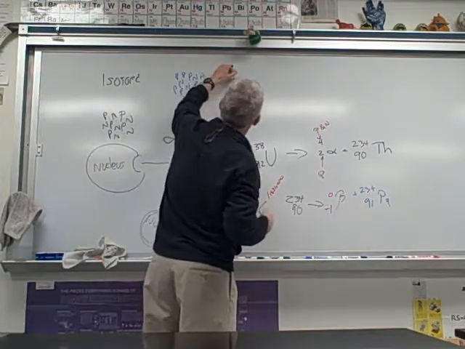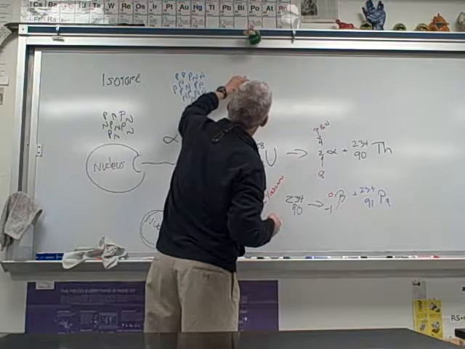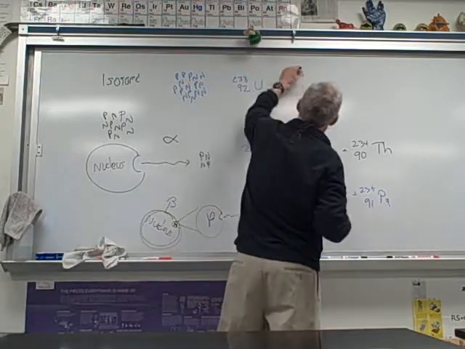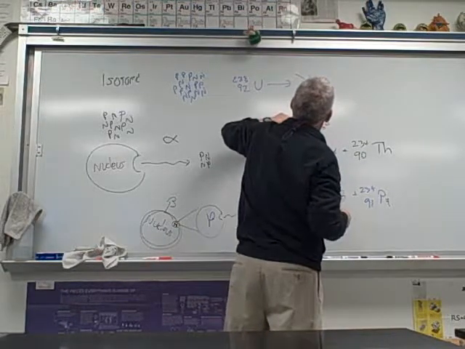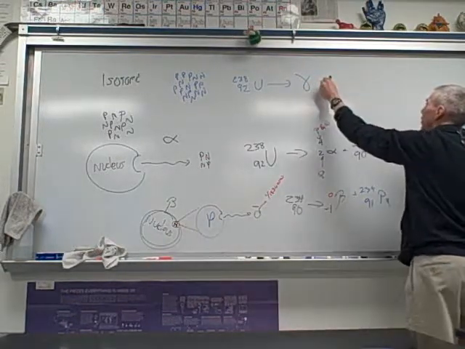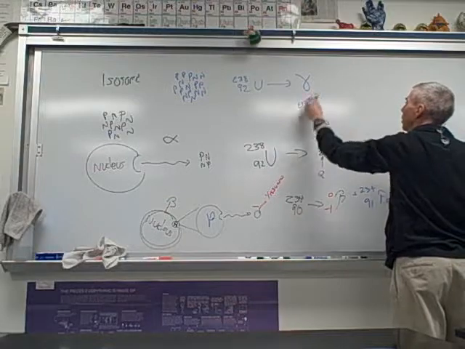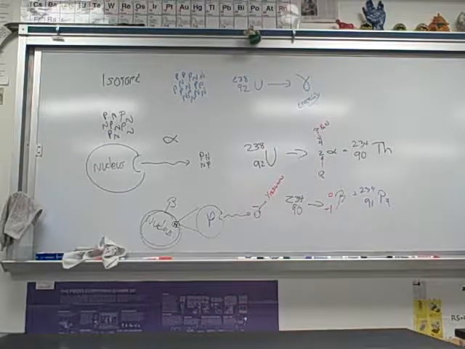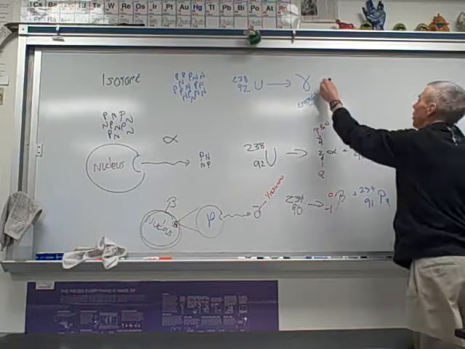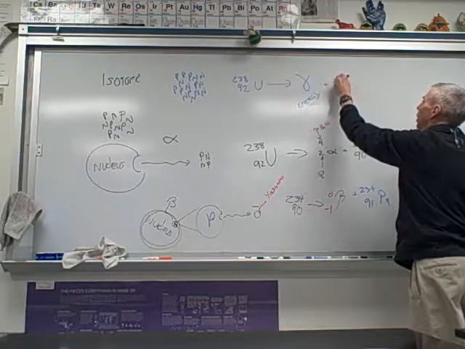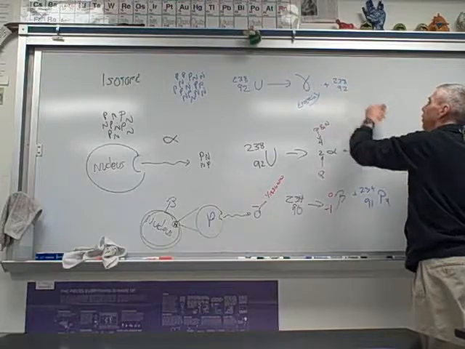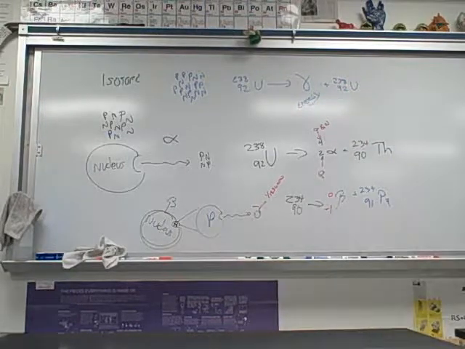And so one other possibility is that something has so much energy that it spits out what's called a gamma ray. Okay? And a gamma ray is just energy. It's no mass, just pure energy. It's like light. So it blows out this pure energy burst, and it's still just 238.92. It hasn't changed chemicals. It hasn't changed elements. It just throws away pure energy. So those are the possibilities, alpha.